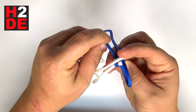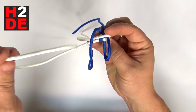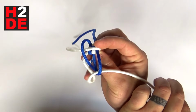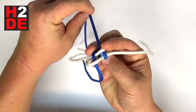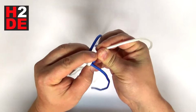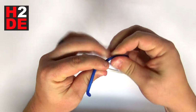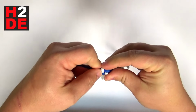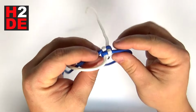And then we're going to take the top one and we're going to go over. And then we take this left one and we're going to go over this blue one and through our loop that we left. There you go. And now we can pull all these tight. And now you can see we're starting to build somewhat of a pattern.